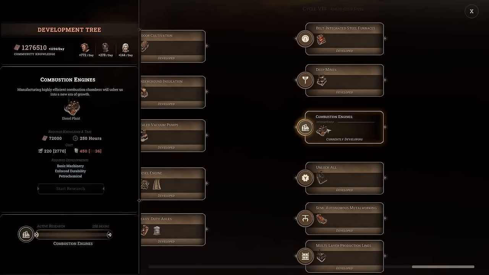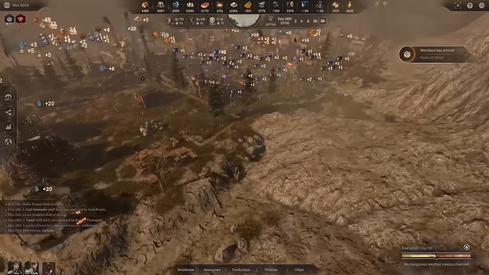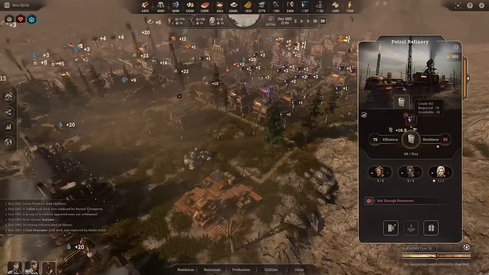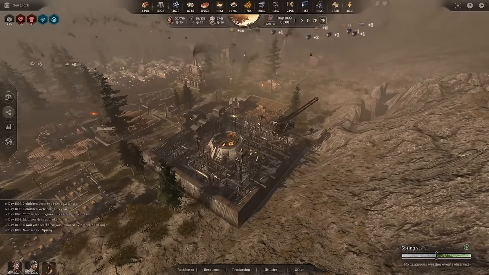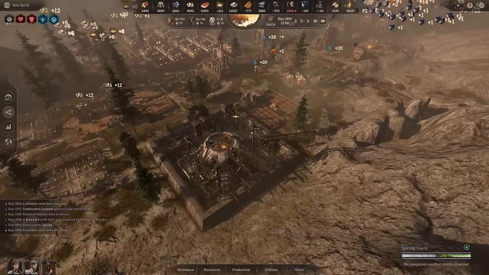Oh my gosh, I actually produced just enough diesel that I can get the combustion engines. Haha! Just in time, okay. Yeah, I'll be able to finish all of the techs. All I did was literally turn off the petrol refinery until I stashed up like 4,000 oil. Then I turned it on, and I've just been barely producing enough. Well, year 50 has come and gone. And, no end of the world yet!